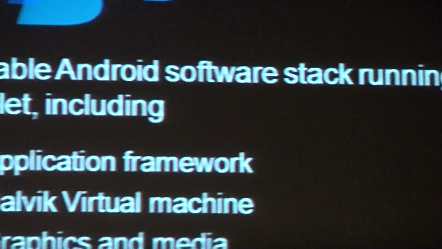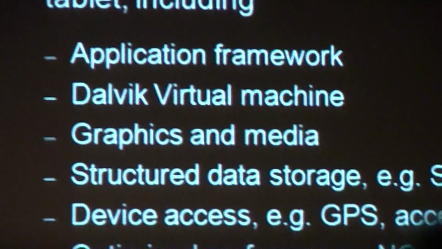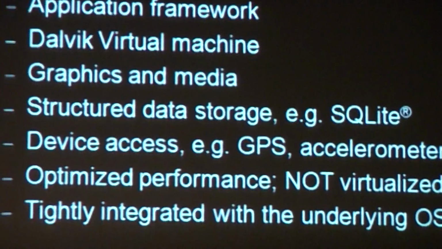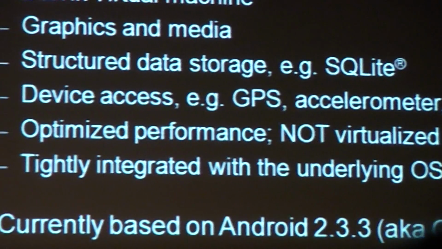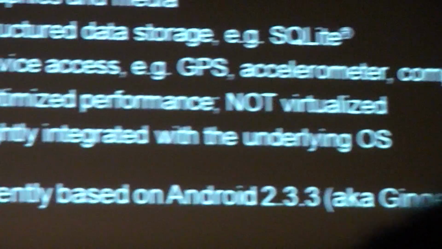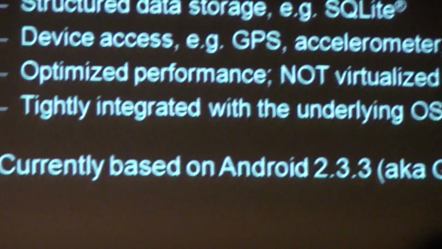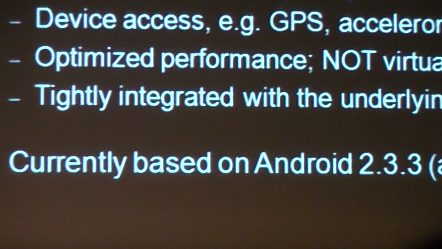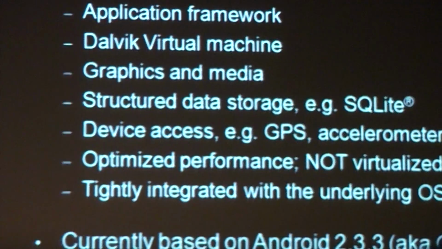So one of the first things to know around the Android runtime that we have working on the PlayBook is that it's not a virtualized environment. We essentially swapped out the Linux underpinnings of Android and put in the POSIX-based QNX layer. So it runs straight down on the operating system the same way that Android would run straight down on Linux on any other Android device that's out there. And we've been seeing fantastic performance in the runtime, and in many cases actually running faster than we're seeing it running on different Android devices. So we've got full integration when we go to that layer down into the actual operating system and the hardware.